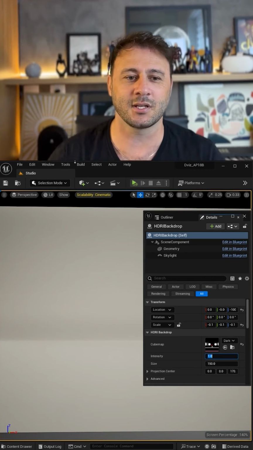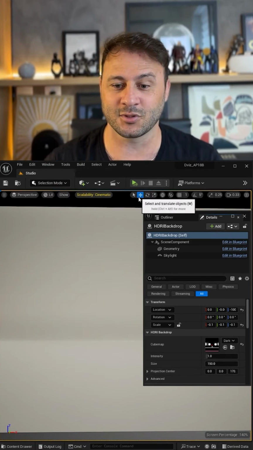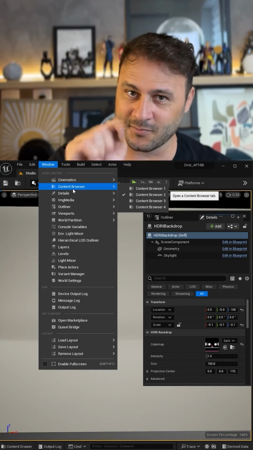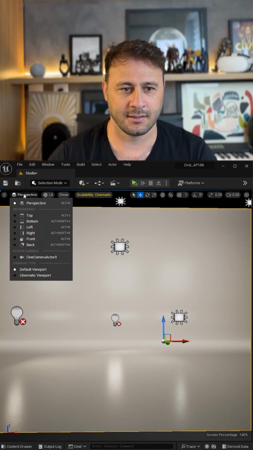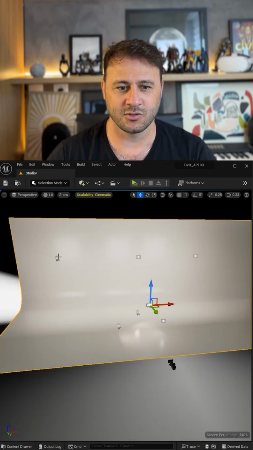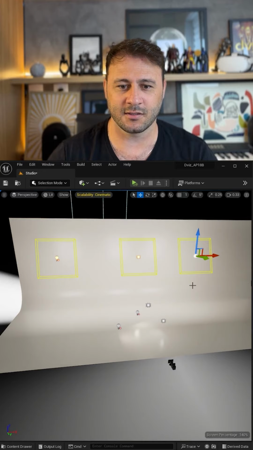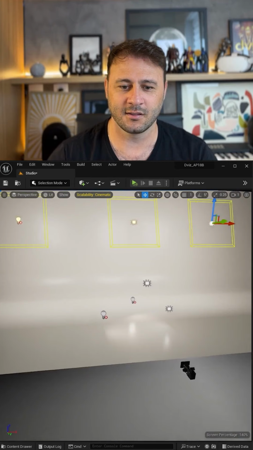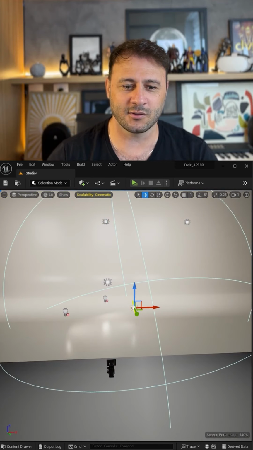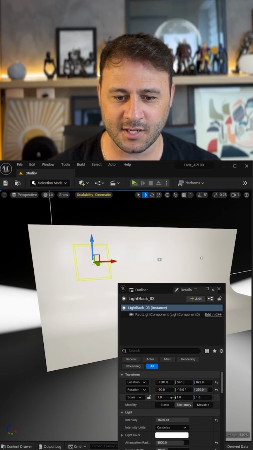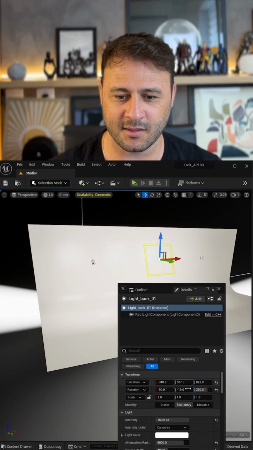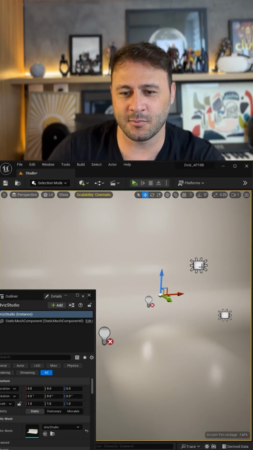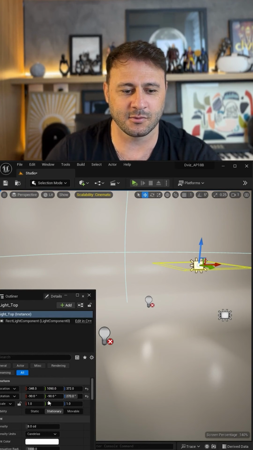And now add the artificial lights. I've already prepared them here for you. You can pause this video here and note the positions to replicate them there in Unreal, alright? For our artificial lights, I am using 3 backlights, which will illuminate the back part of our studio, and some lights around our model. For the backlights, you can note down the positions and the rotation of each one of them. For the lights that will illuminate our main model, you can also note the values.